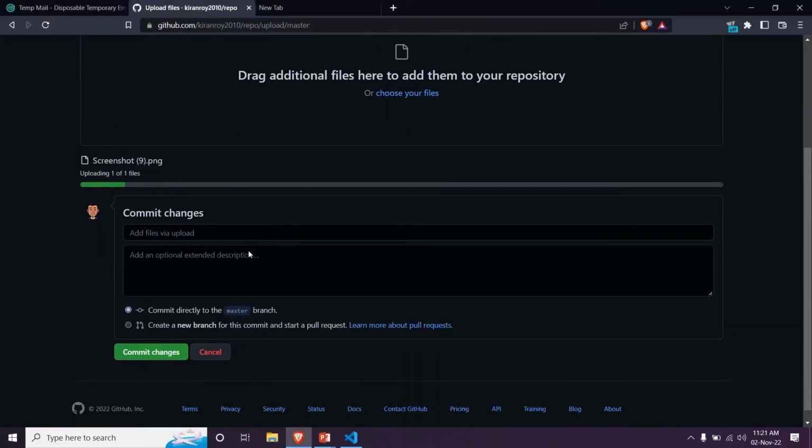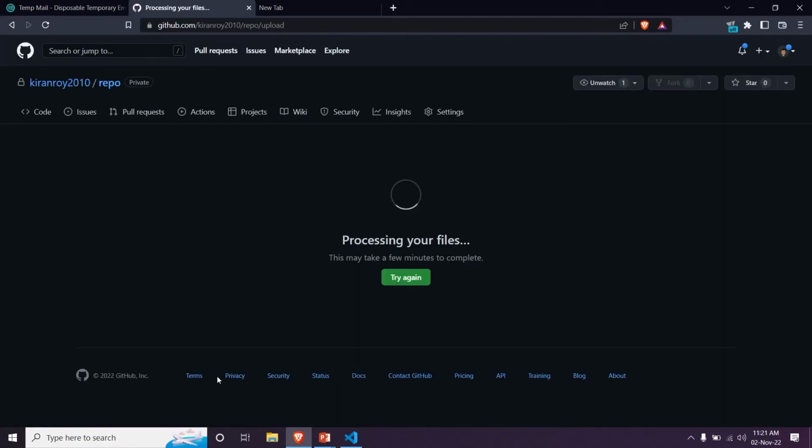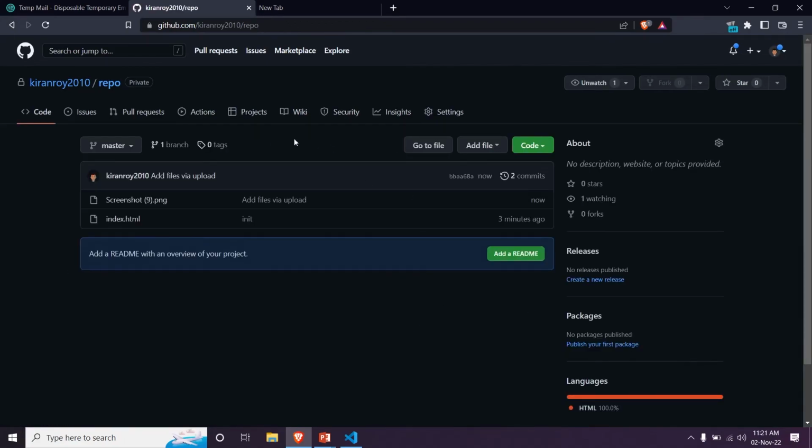You can see the file being uploaded. And once we complete our commit, you can see the file uploaded. Here the message shows it has been uploaded via upload. So if you upload the code using the graphical user interface, it will tell the user that it has been uploaded using the graphical user interface. You can't give a message if you have uploaded it using GUI.